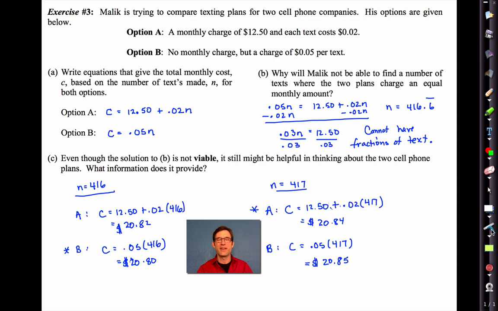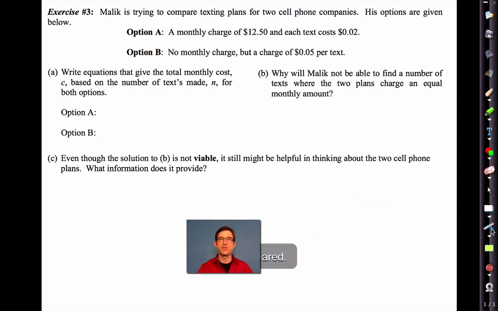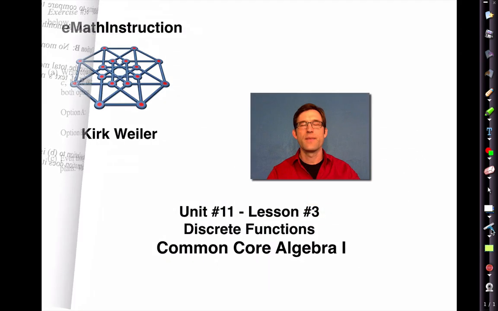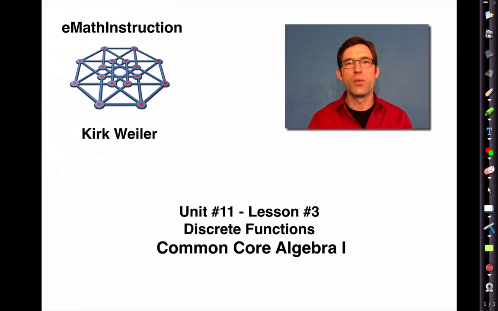All right, I'm going to clear out the text. Let's finish up. So many of the functions that we work with in math are continuous functions, especially when somebody just says to you, hey, plot the equation y equals x squared. You plot points, you connect them with a smooth curve, all is good with the world. But with discrete functions, those input values can't just be any real number. Very often they're just whole numbers. Sometimes they can also be just fractions, but no irrational numbers. And we'll talk about those later on in the course.